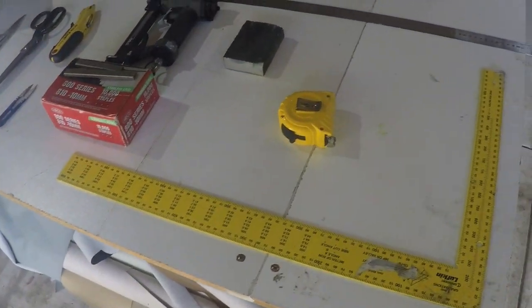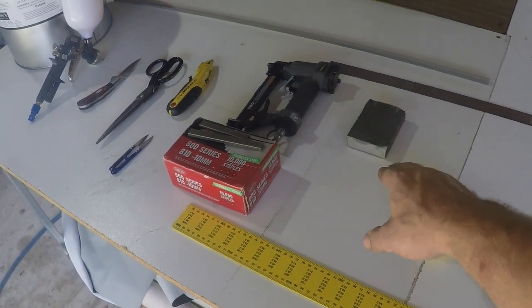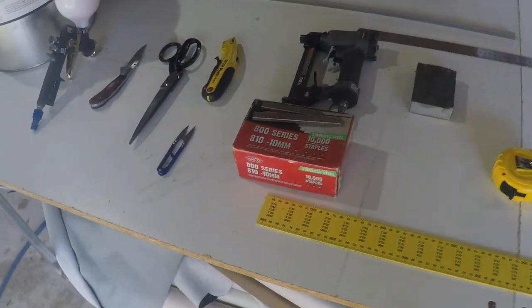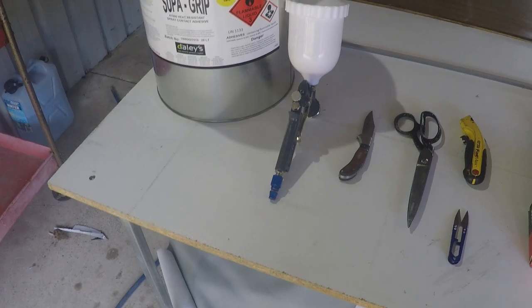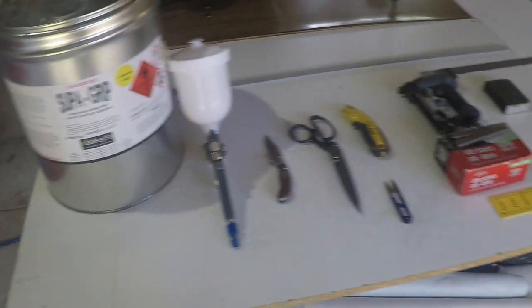So these are some of the basic tools you'll need. Just a square, tape measure, sanding block, straight edge, back tacking strips, stapler, sharp knife, scissors, and your trusty spray gun and some contact adhesive.